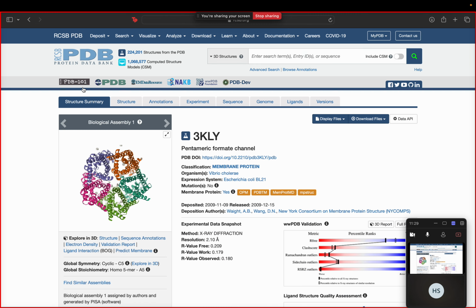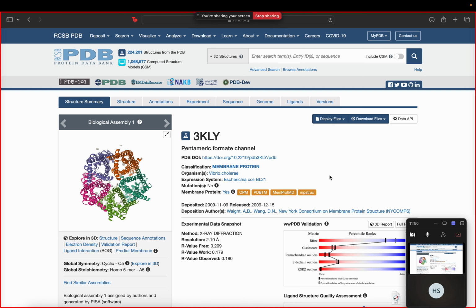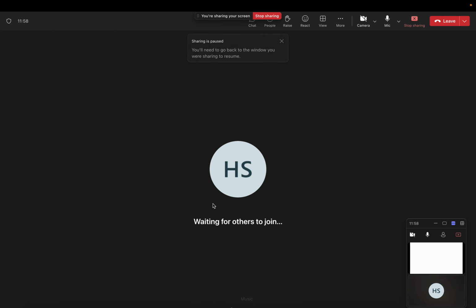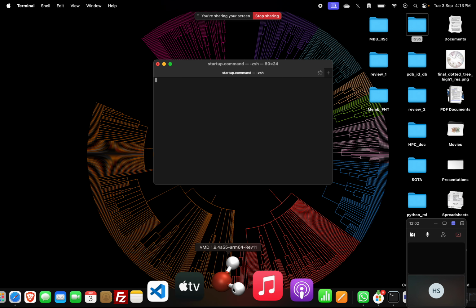Okay, so let's see. For visualization, obviously I need a PDB file. PDB is an extension for a 3D structure file for tools to read, tools like VMD, Chimera. So I'll just download the PDB format of this, right? It will be downloaded very soon because the size is not that big. Okay, then we're gonna go and visualize it. We'll visualize it in a tool called VMD.